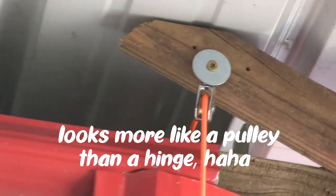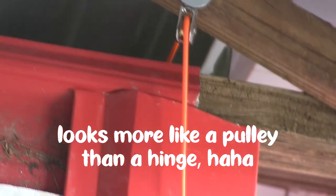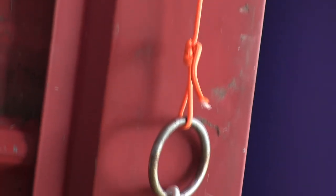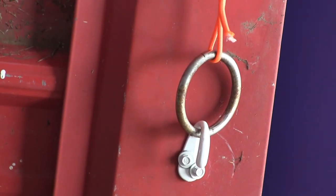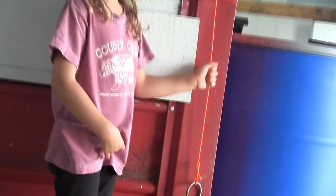Nice. I'm going to zoom in. So we have a hinge up there. And then it comes down, all the way down. And I just put a ring and it hooks onto that upside down hook.